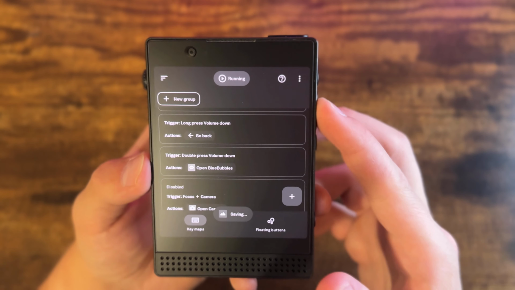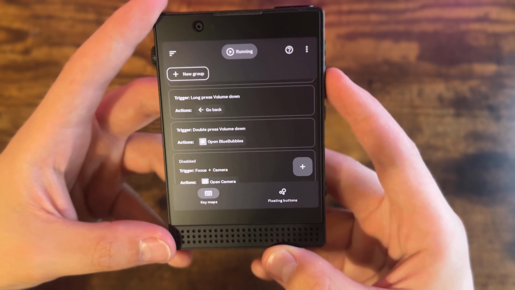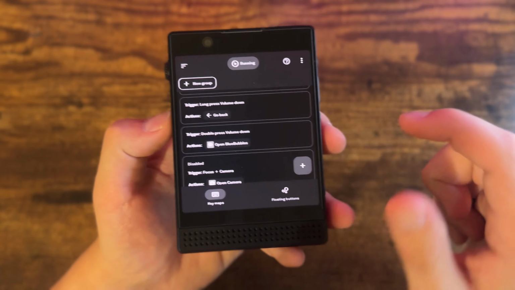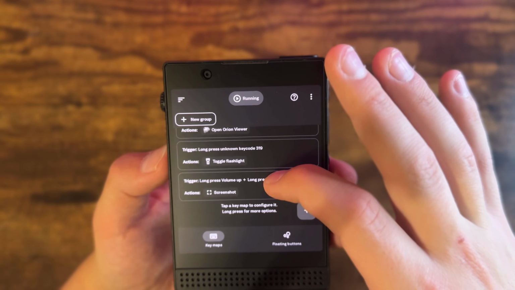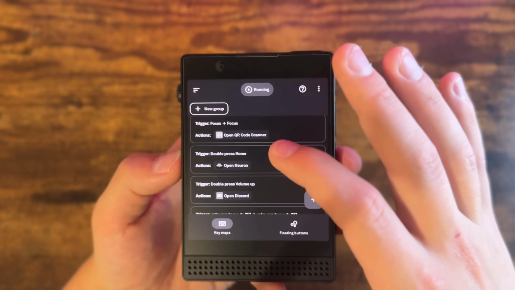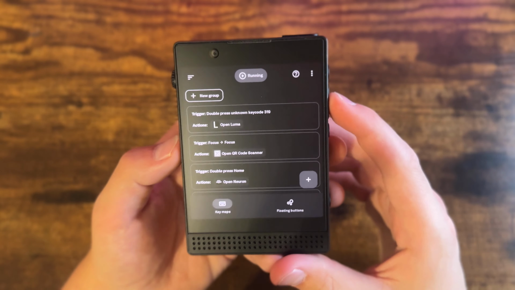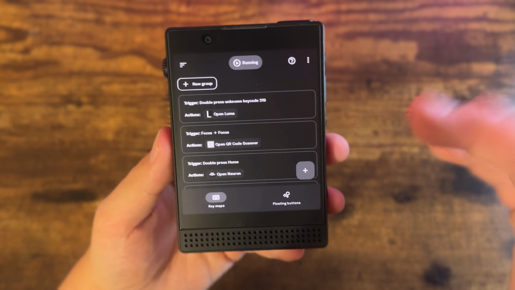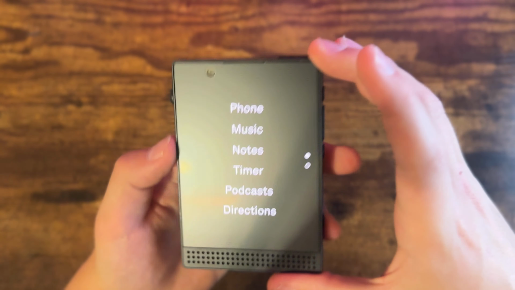Yeah. So that is, I mean, basically the easiest way to kind of show off and explain Keymapper there. So yeah, that is how you install Android apps as well as use Keymapper. Those are the two things I was getting asked about the most on it. In terms of setting up, that's basically the setup as well. There's nothing else really special about the device besides that.